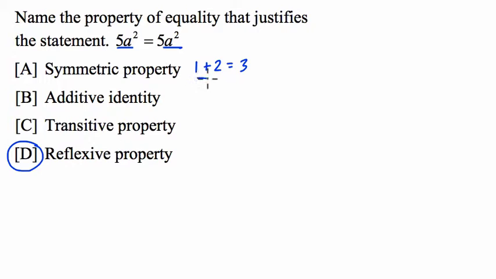So if I start at the left and read to the right, I know that 1 plus 2 is 3. But if I start at 3 and work my way left, I know it's still the same thing. The fact that we can read equations both left and right is the symmetric property.